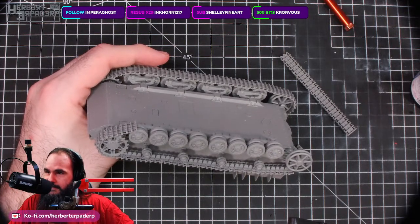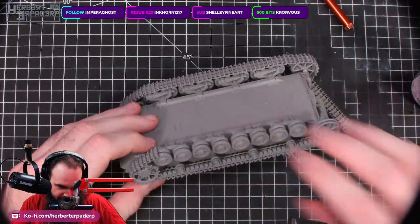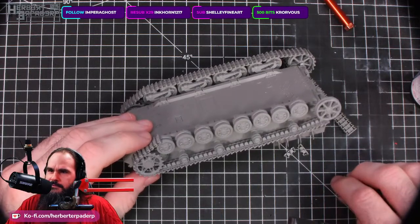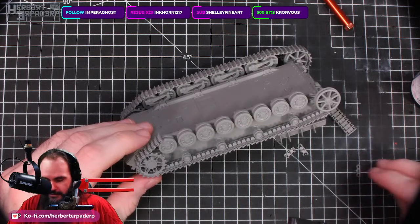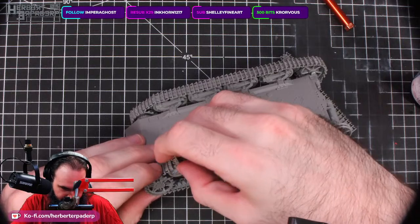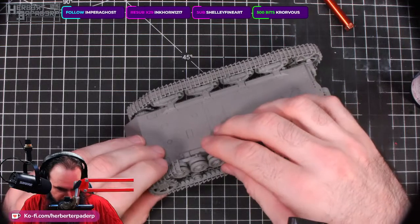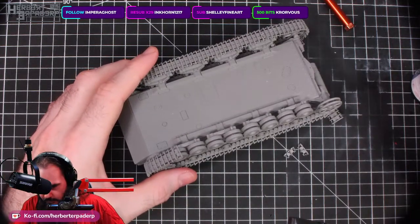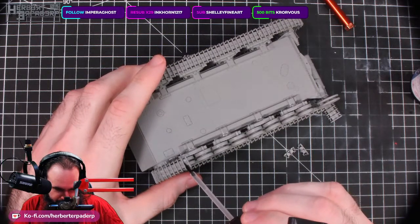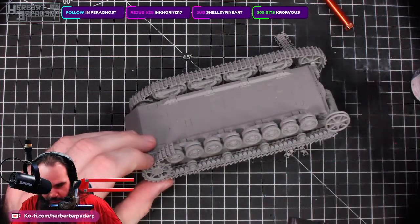Zvezda old kits are old Revell and Eastern Express kits. I don't think I've even heard of Eastern Express, but that wouldn't surprise me. I think the only large-scale kit from Zvezda I've built was an older one. I think it was actually the World of Tanks branded T-34 that I built, and somebody got angry at me for putting metal tracks on it.